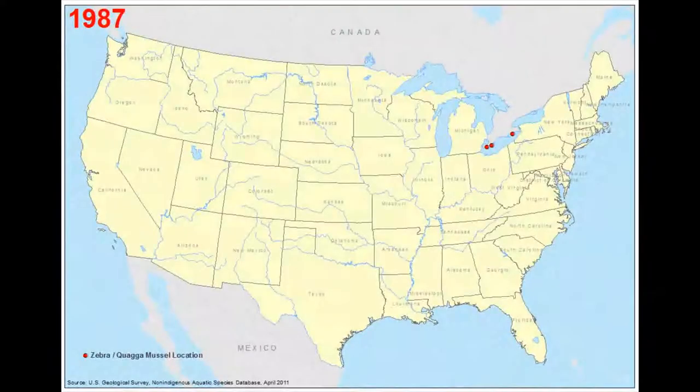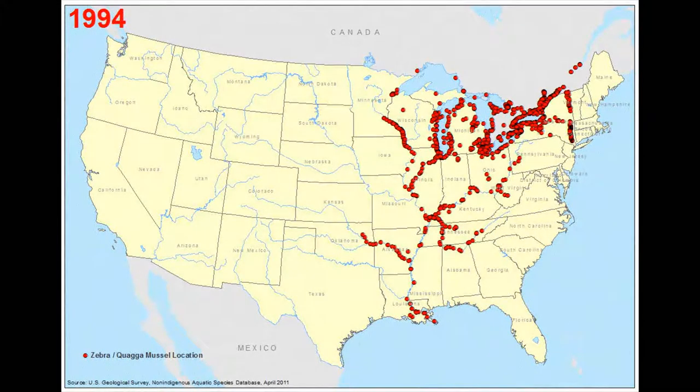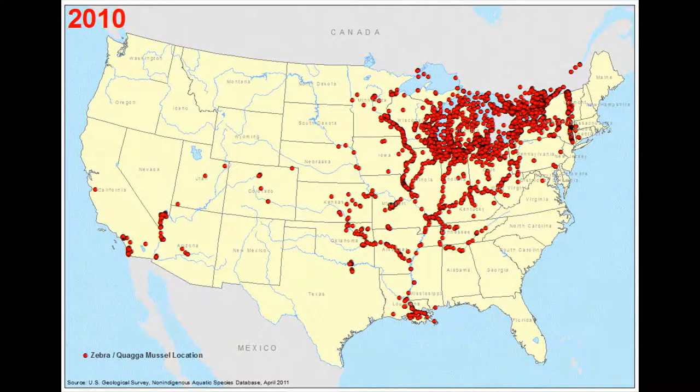It's not something we see right away. In the late 1980s, zebra and quagga mussels made the trip to the Great Lakes region from their native range in Eastern Europe as stowaways aboard commercial ships. They traveled in their larval stage within the ballast water tanks below deck. Once established, they subsequently spread to new water bodies via boats and other pathways.